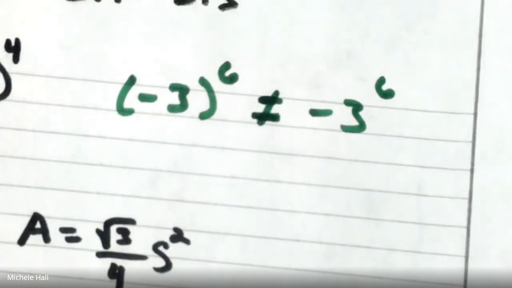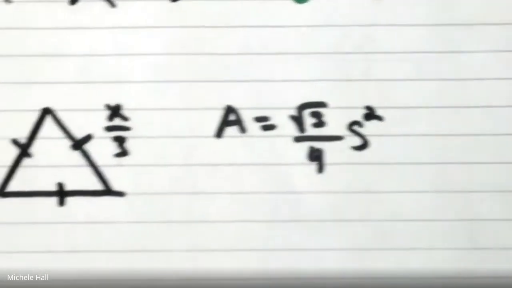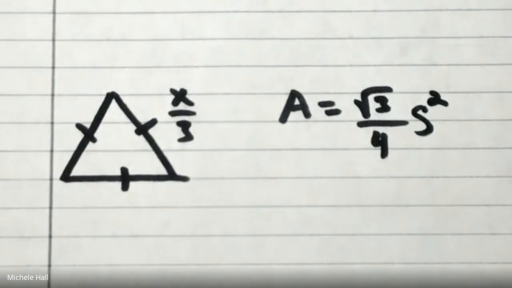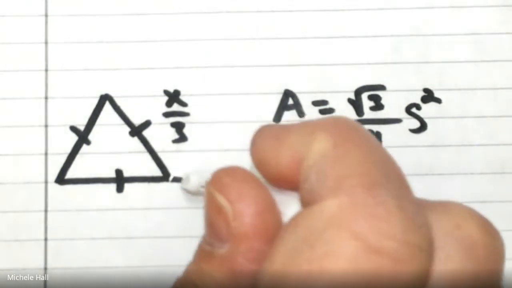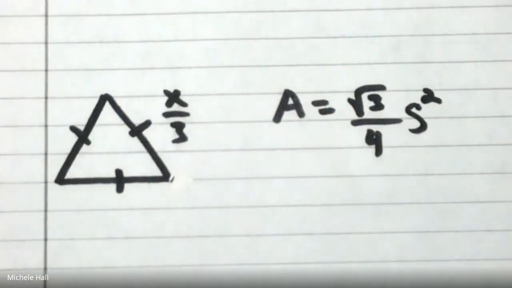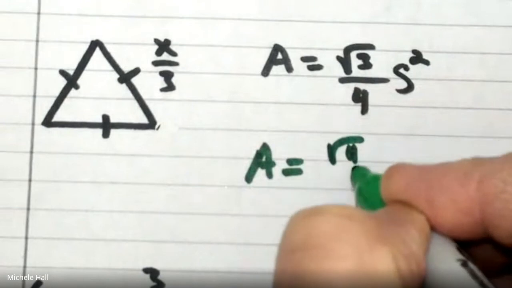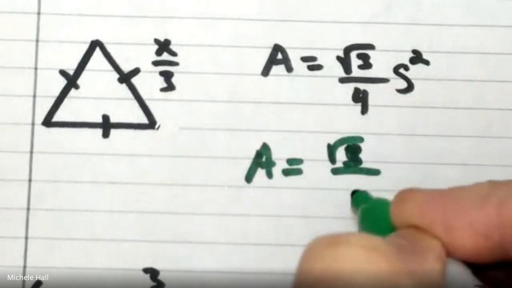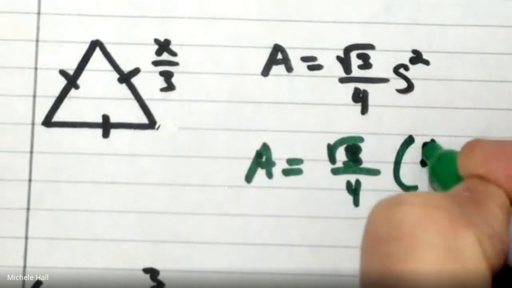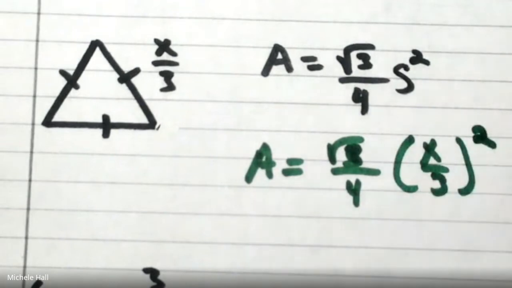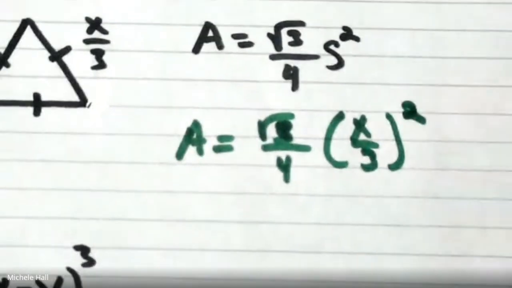All right. For the next one, there was an area problem. What kind of triangle is that? Besides the little marking that I went off to the side on. What kind of triangle is it? It's an equilateral, which means, exactly, all of the sides are the same. And they give you a formula. Substitute it in. We know, whoops, that's a 3. We know what S is. And then simplify as much as you can.